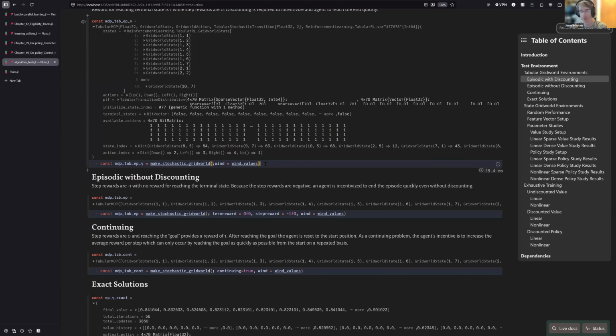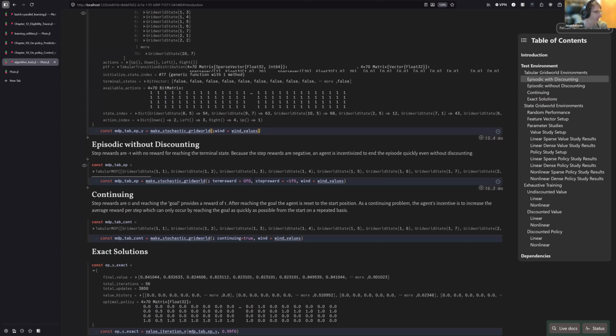But you don't have to set up the problem that way. You can also set it up where, like here, I've set the step reward to -1, and there's no reward for terminating. So in this case, the reward structure is going to create the incentive, because the agent will try to reach the goal quickly, since the more steps it takes, the more negative the reward becomes.